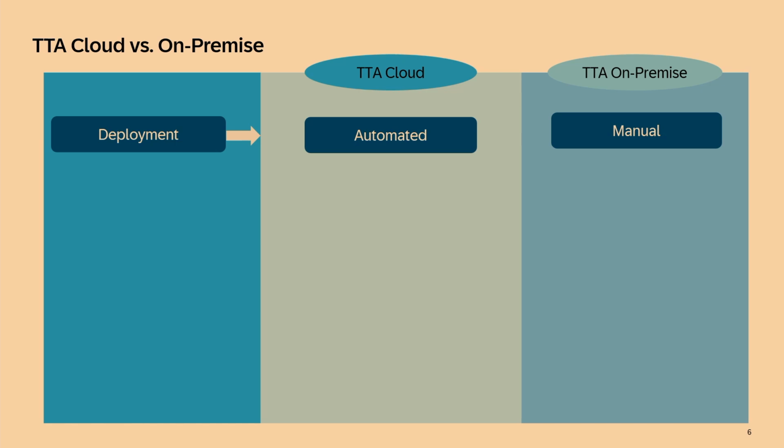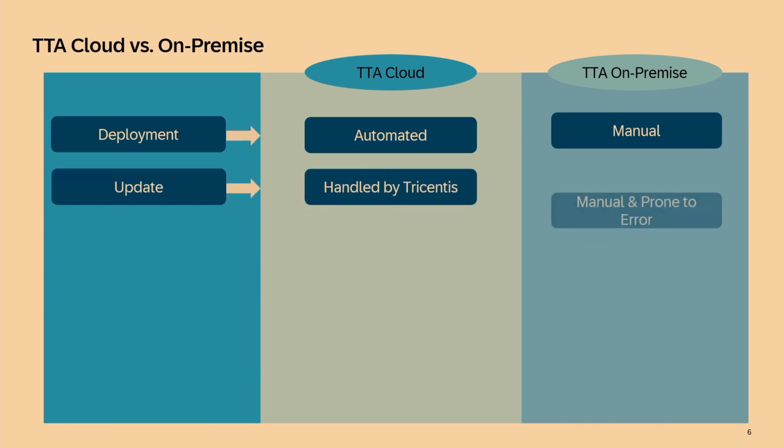And in the on-premise world, of course, you need to install your Tosca Commander, maybe the server, and all the hardware is required. That could be skipped. For the update, as with Cloud ALM, where you get the updates, the fixes, everything automatically, it is the same for the cloud version of Tricentis Test Automation. But in TTA, sometimes if you wanted to provide a patch, it created some issues, some DLLs were missing and so on. And this is all gone.